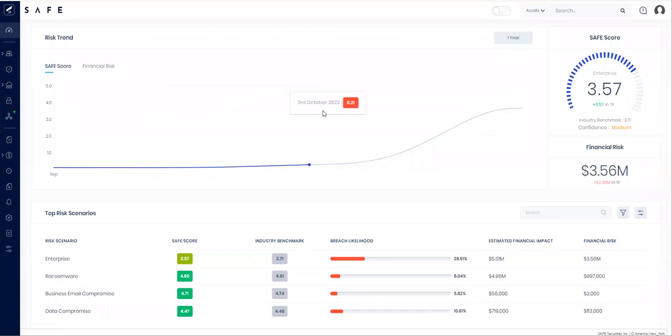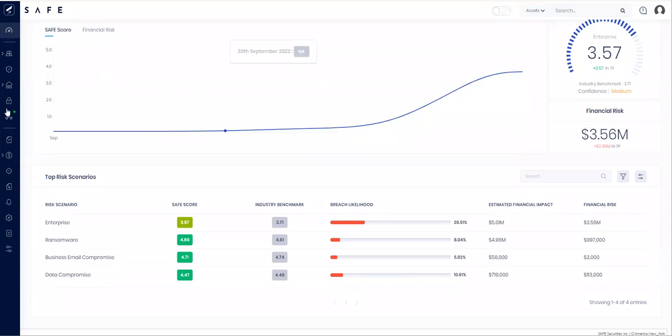But let's unpack this a bit deeper. We see this 3.56 million here, but let's look at these different risk scenarios, where we have the overall organization factoring all types of attacks and breaches, and then different threats specific to ransomware, business email compromise, and data compromise.